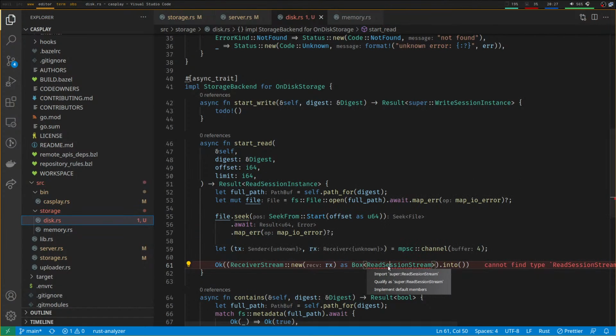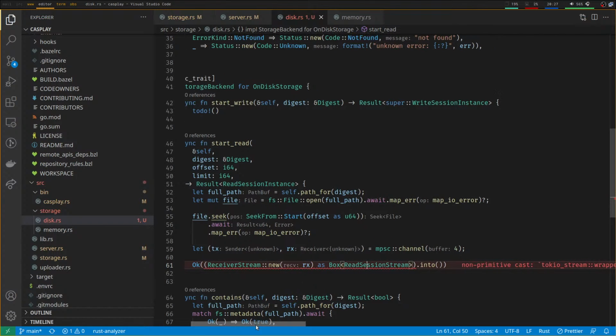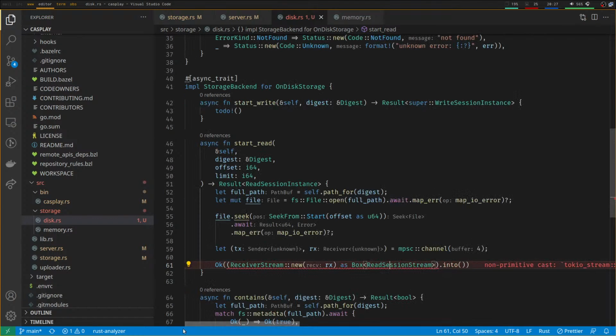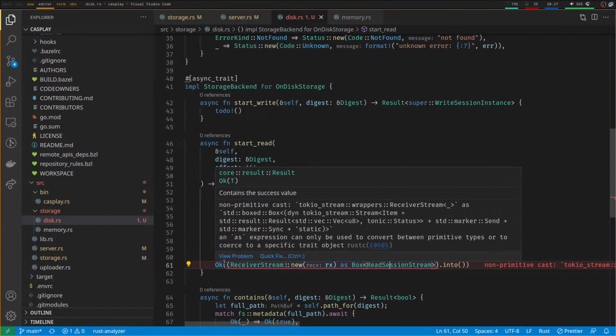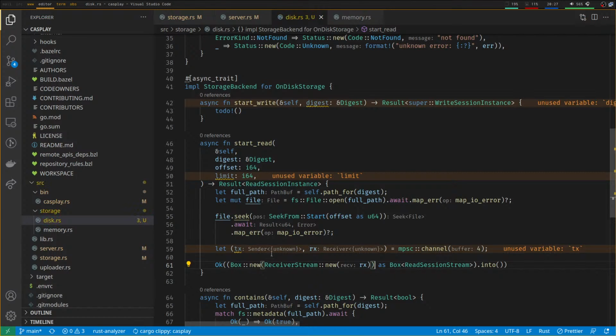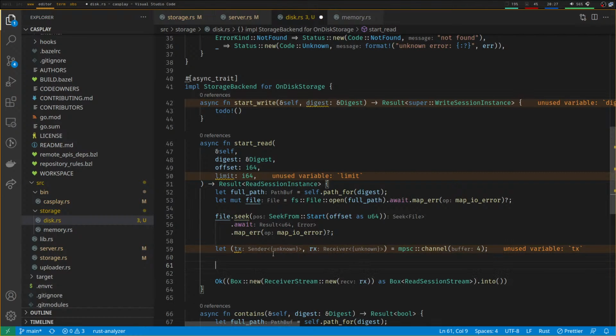ReadSession stream needs to be imported. Non-primitive cast. Tokio wrappers ReceiverStream. I know what I'm doing. Helps if you box the box. There we go.